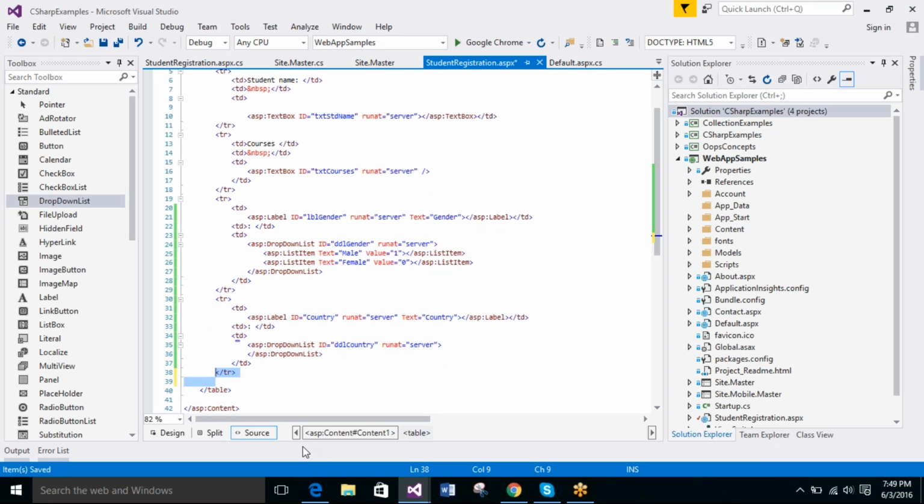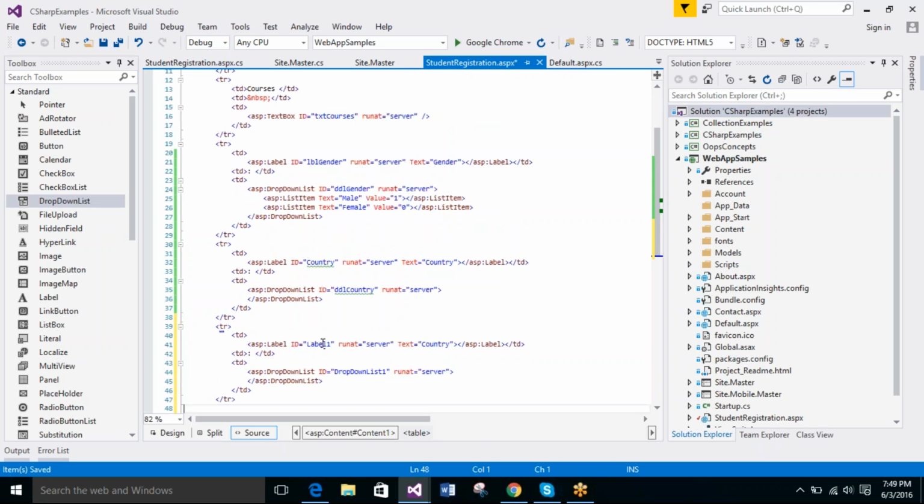Now, let's go on to another thing. Name is covered, course is covered, gender is covered, country is covered. What else? Any additional fields you can take? Let's go for this one. Like, he is an existing student or a repeated student. I think whether this student is coming freshly to our institute or is an old student.